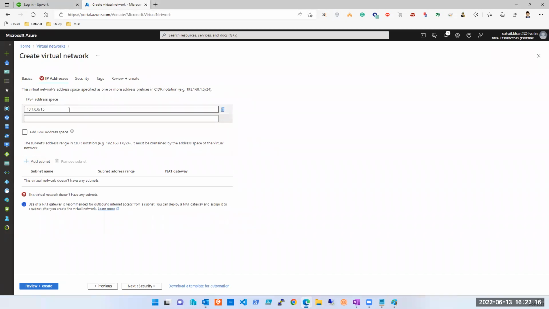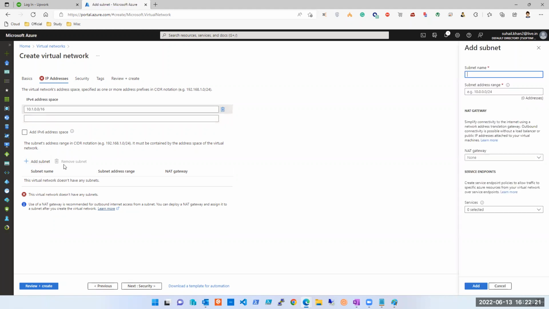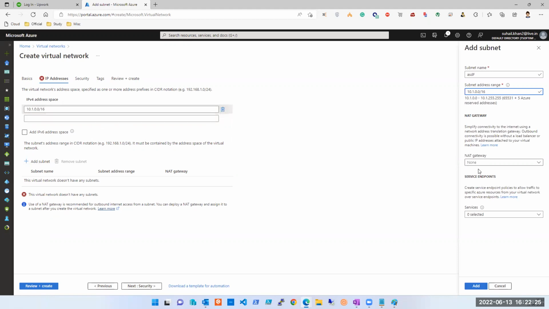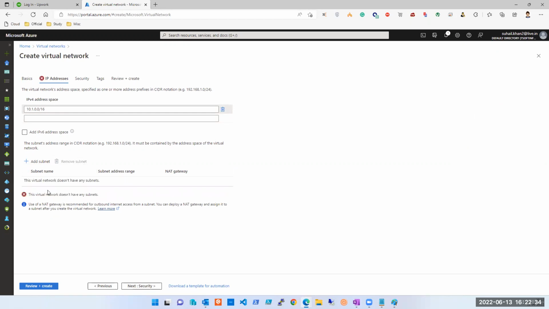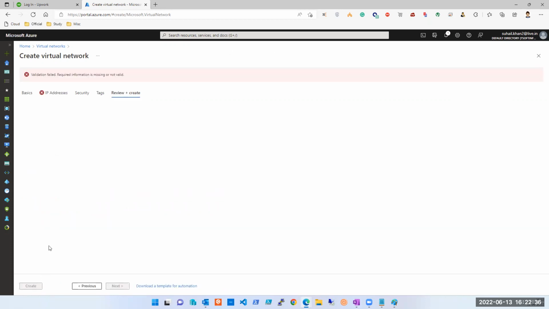Either you can divide this VNet into multiple subnets or you can use it completely. I can do this also. Here I can use the entire address space, so I will have my VNet with only one subnet. But having a subnet is mandatory. Without a subnet, you can't even create it. You cannot say that I will create a VNet today and keep it, and look at subnets later when I have to create machines. Right? So you can't do that.